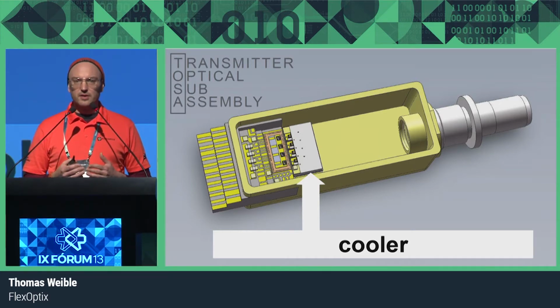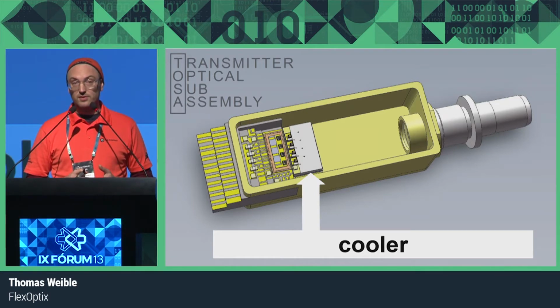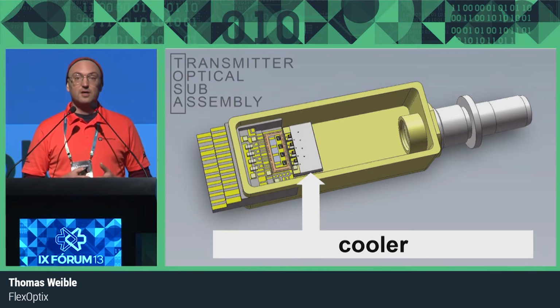Well, if they heat up too much or there is a variance in the temperature, the emitted light coming out of the lasers will drift away, and that's something we definitely want to avoid. We want to have the laser stabilized in wavelength, because when the wavelength is shifting away, this will end up in bit errors, for example, which you see on the interface later on. So that's definitely a major role, having a proper cooler in there to keep the laser temperature stable.